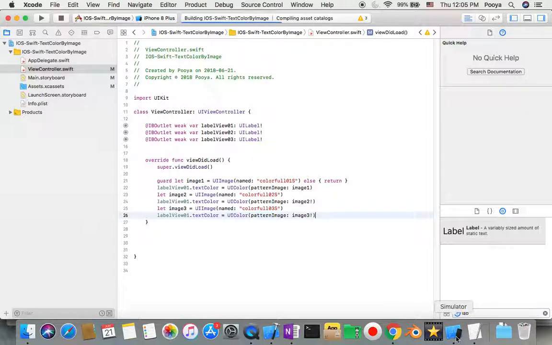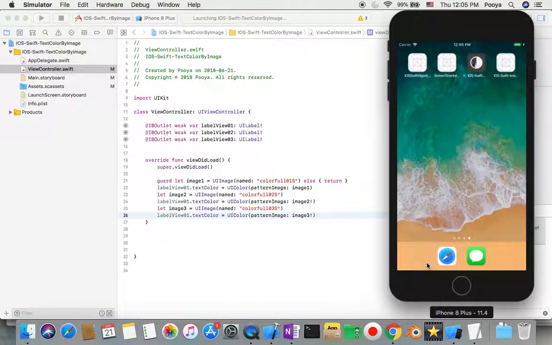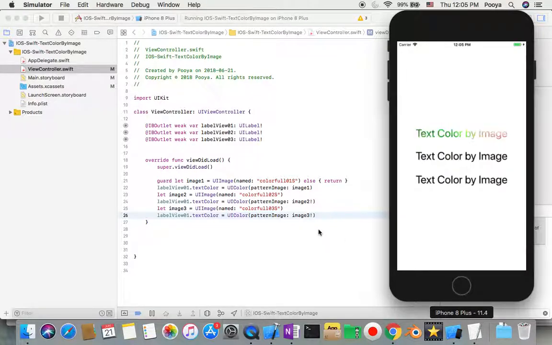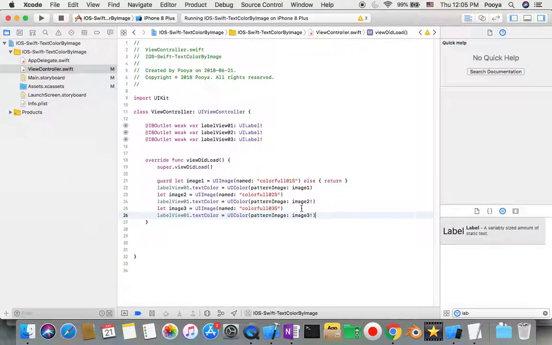Getting started. Okay, let's see what's going on. Yes, we can see our image, but with this one there is something wrong: image 2, image 2, image 3, image 3.